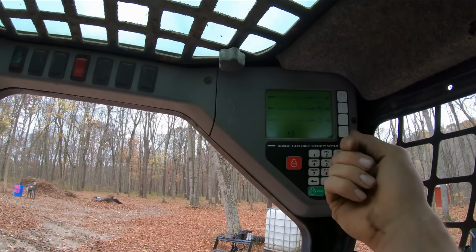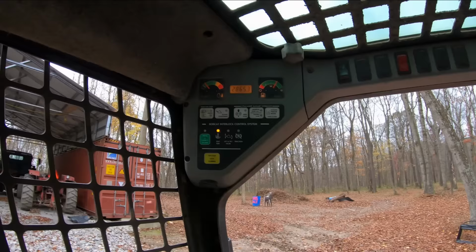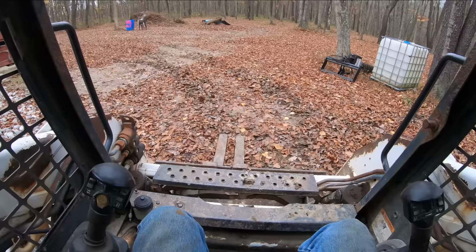You're going to want to make sure all your gauges work, obviously. Check out all that stuff, the instrumentation, make sure it works. Make sure your headlights work. All that stuff counts for something, the little things. You're just going to want to check everything in the machine for functionality. Onto the control systems now.